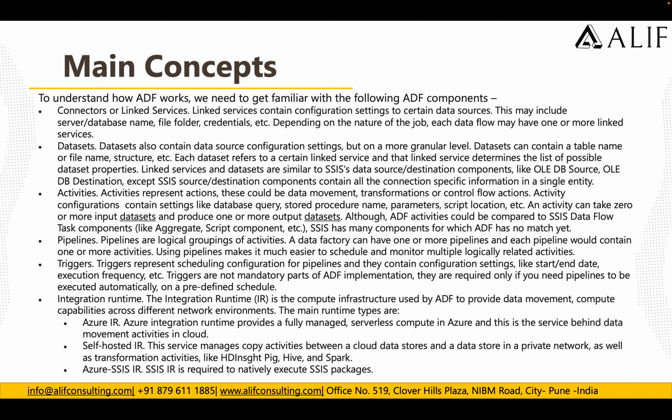The fourth one we have is the pipeline. Pipelines are a logical grouping of activities. A data factory can have one or more pipelines, and each pipeline would contain one or more activities. Next we have triggers. A trigger represents the scheduling configuration for the pipeline, and contains configuration settings like start and end date, execution frequency, etc. Triggers are not a mandatory part of an Azure Data Factory implementation. They are required only if you need the pipeline to be executed automatically on a predefined schedule.